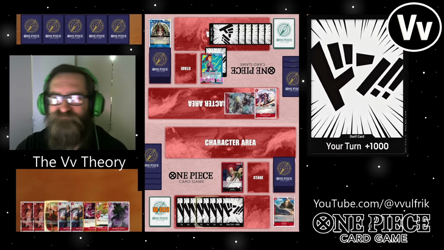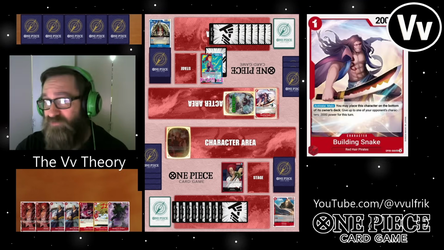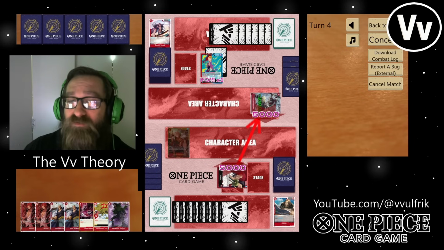Seems good. And now is a turn where we can just develop this Silver's Rayleigh on curve, minus 3,000 to the Newgate. We're going to swing 5 into it. He has to give me a card to protect it. And now we have an 8,000 power body on the board.